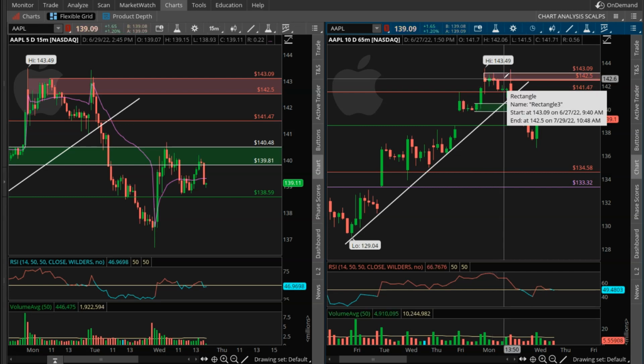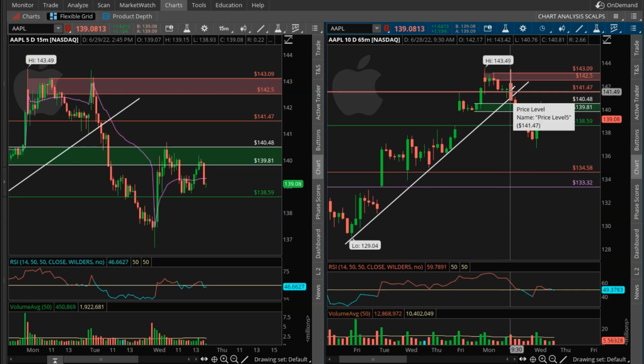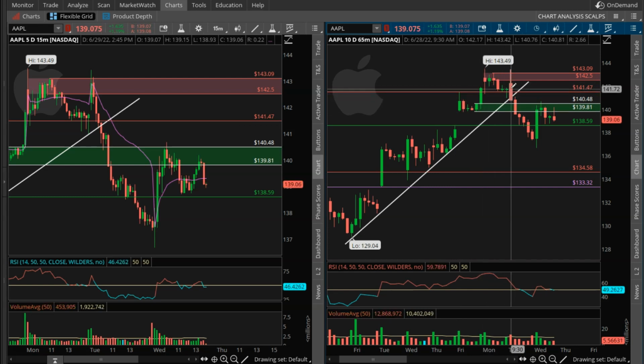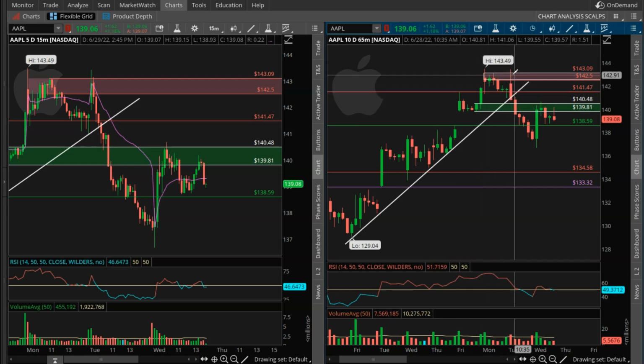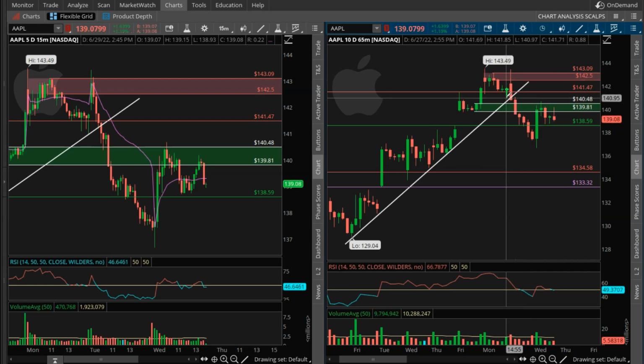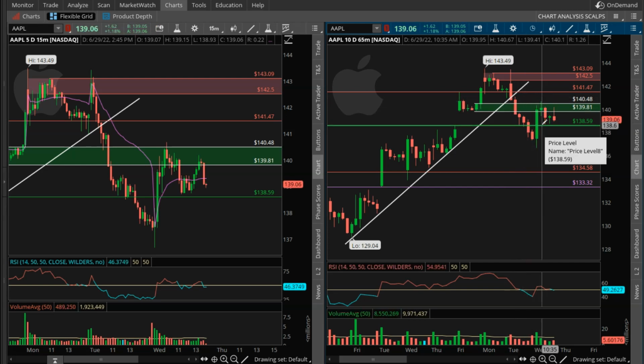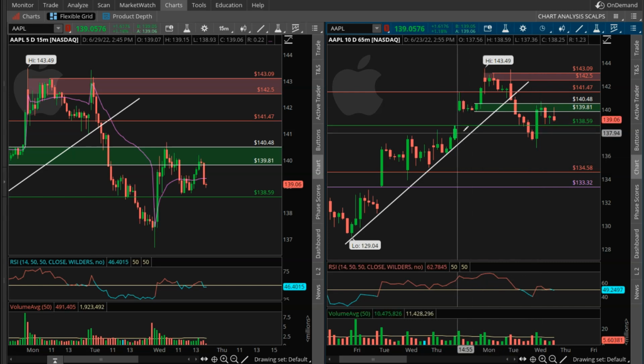Now, how did I get my downside targets? This 141.47 was simply this high right here. When price broke above, we used it as support, and this was a major area that we wanted to pay attention to after price rejected supply. My next targets were the previous low of the day, here at 140.97, and then this demand area. After that, we simply have the gap fill below at 138.59, right here.